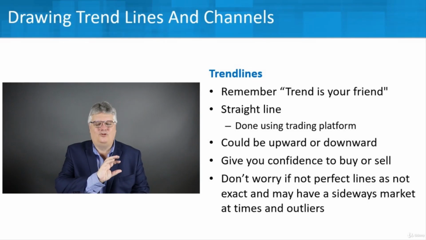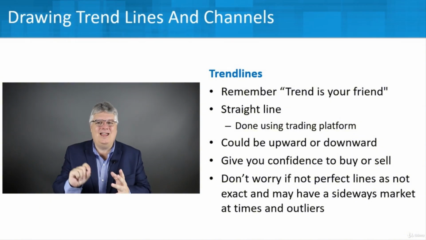And trend lines are drawn with a straight line, so you're going to be drawing some straight lines here. You don't have to be old school and draw it on a piece of paper or anything like that. Your trading platform will let you draw lines and connect them and move them around and do all sorts of fun stuff. So you don't have to worry about being good with drawing straight lines. I'm not good at art, so I'm glad for the computer technology. So it's done using the trading platform.